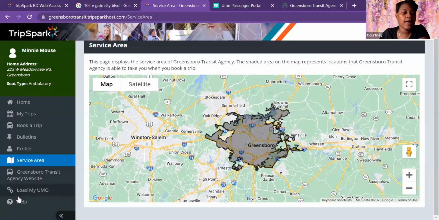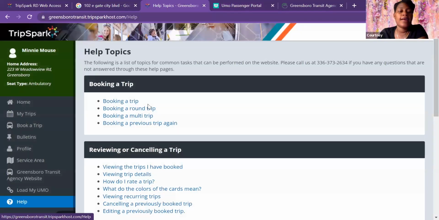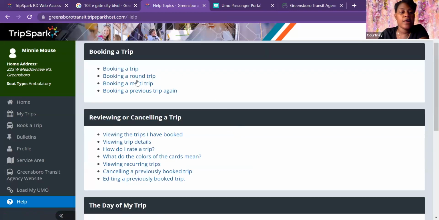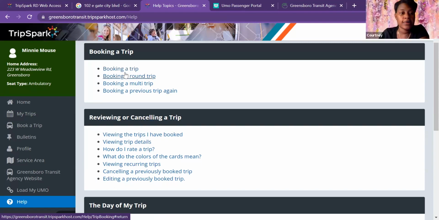The last icon here on the left-hand side is help. And these are helpful topics. These topics give you everything you need to know about portal. If you need help booking a trip, and you don't remember how to book, or if you're telling someone about it and you want to give them more details, you would go here to booking a trip.